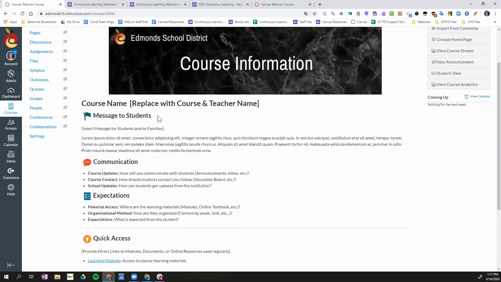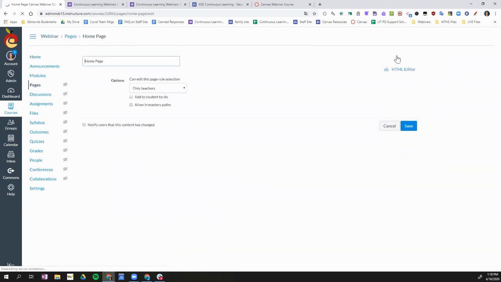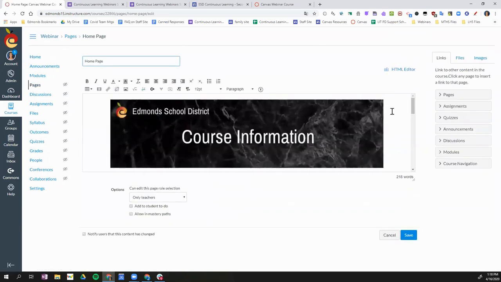Krista has put a lot of information in here to help you edit this page. So she's put information in brackets, that is information you need to edit and update with your own information related to your course. So if I'm on home, right now I'm just viewing the home page, but I have to click this edit button to be able to actually edit the content that's in there. So when you're in any page or quiz or assignment, any kind of resource in Canvas, we always have to click edit to be able to add information to that page or edit the information there.